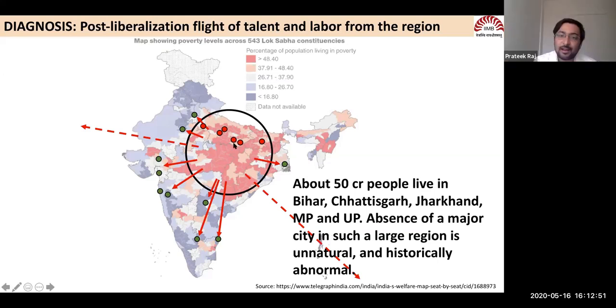Given that Allahabad is literally in the center and so close to Banaras of this particular region, isn't it kind of unnatural, given that in some sense, liberalization should have meant that people started to move in natural ways and set up new opportunities, like the way it started to happen, for example, in Bangalore or Pune eventually, or Hyderabad. So isn't it unnatural that 50 crore people are living in this region, they have pretty much the same culture, and they could not converge to even a single city of the region?